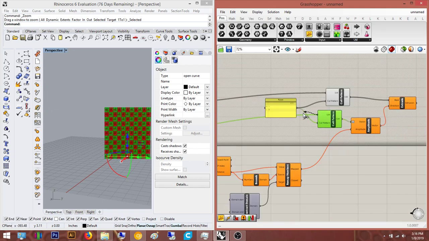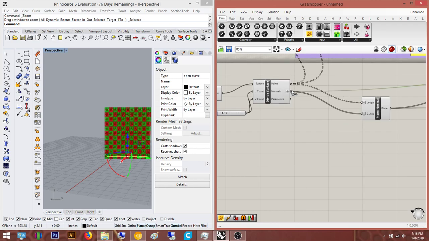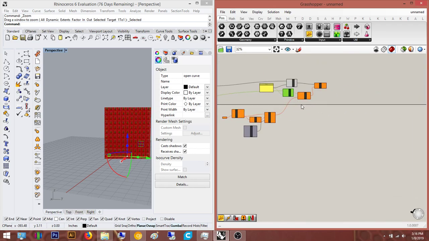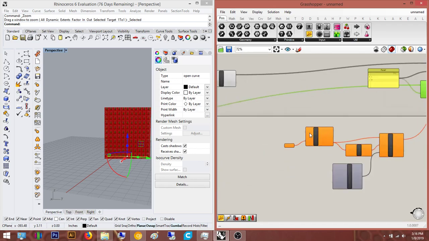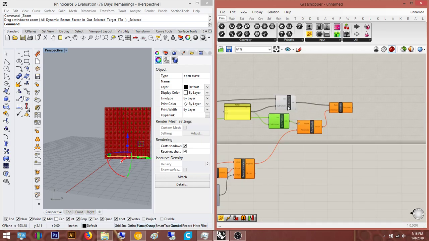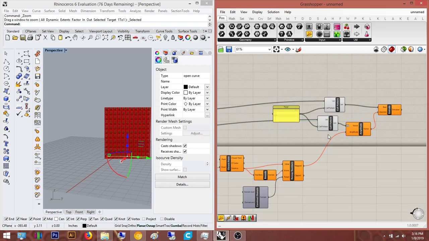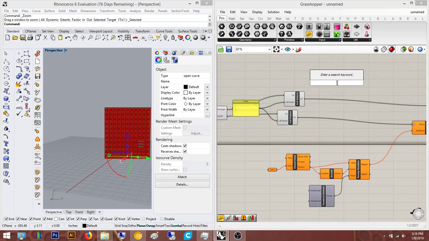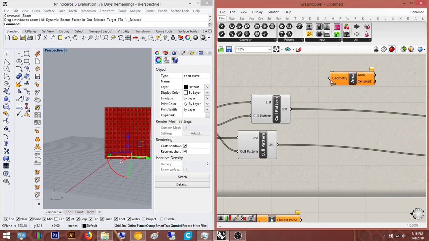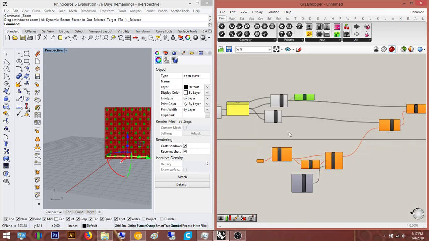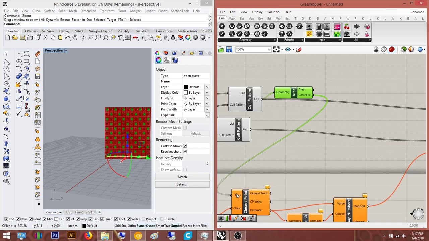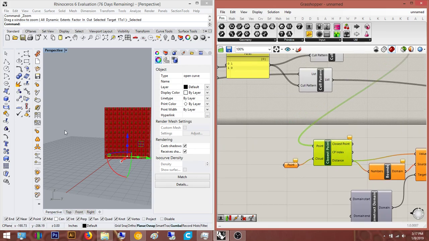So we can actually plug this into normals directly. That's our vector. And now we need area, centroid, centroid here. And we're going to plug in our point.